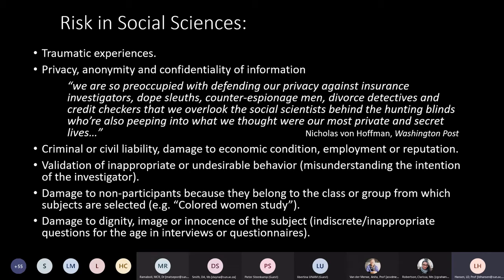But otherwise, the classic examples of risk in social investigations are studies of maltreatment, which imply putting persons that give a testimony in a situation that makes them revive traumatic moments of their lives. And for this reason, the REC SBE applications emphasize mitigating steps to either prevent this or to address this should it happen. Another important issue is that of privacy, anonymity, and confidentiality of information.